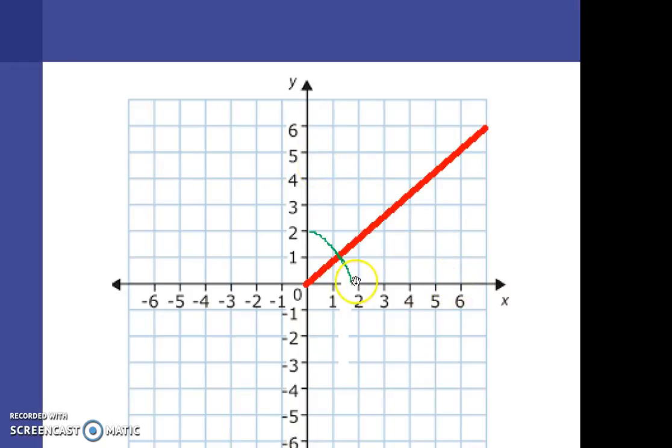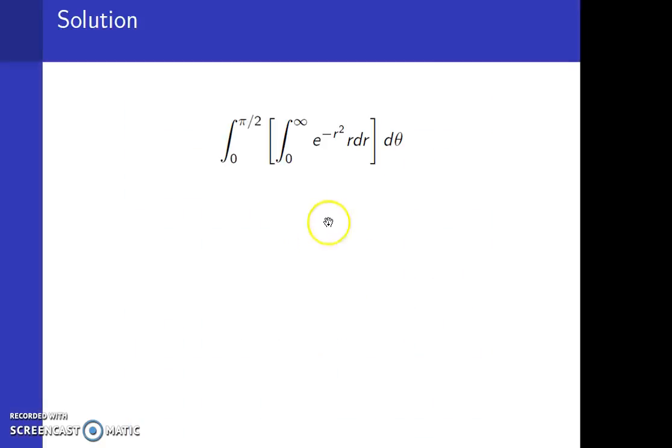As long as the red arrow is on the x-axis, theta is equal to 0. As you sweep across the first quadrant and move right up to the y-axis, you will see you're covering a distance from theta equal to 0 right up to theta equal to pi by 2. And that's why we have theta going from 0 to pi by 2.